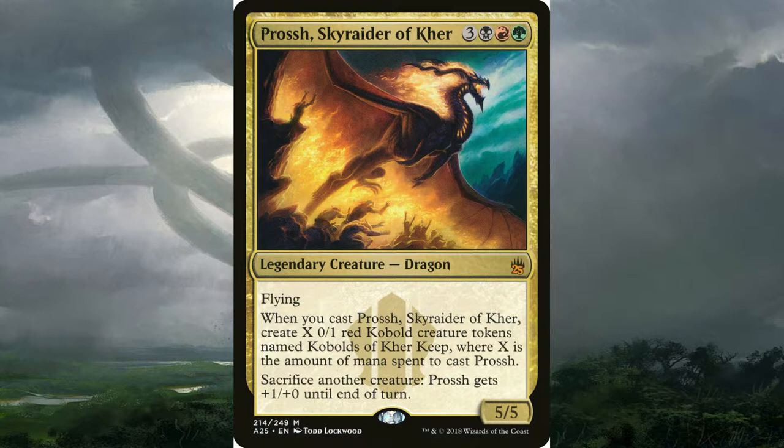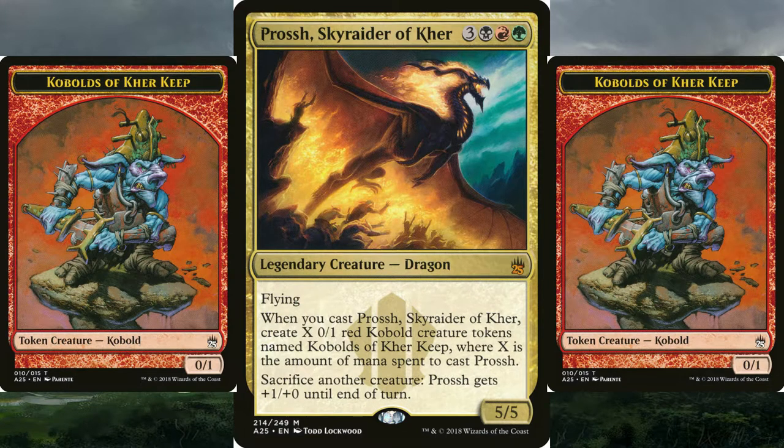It is a 5/5 legendary creature dragon for 3, Black, Green, Red. Flying, and when you cast Prosh, Sky Raider of Kher Keep, create X 0/1 Kobold creature tokens named Kobolds of Kher Keep. I gotta love some alliteration. Where X is the amount of mana spent to cast Prosh.